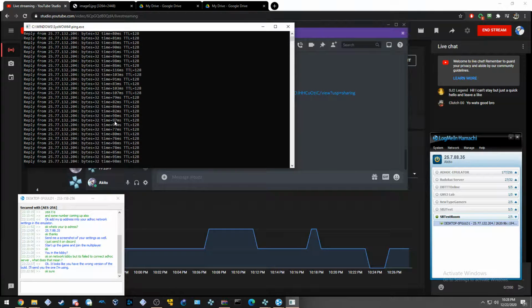But net code isn't really something that's put in mind for an emulator. Mostly the developers put a main focus on compatibility with games, not really anything with a multiplayer experience, unless there's a lot of developers focusing on that specific thing. But just know that when we finally get this working, it's going to be laggy.